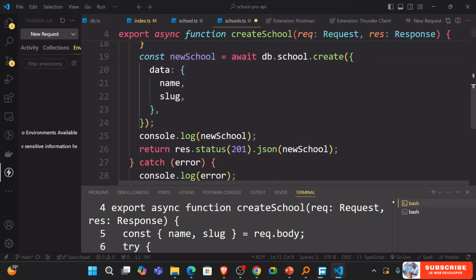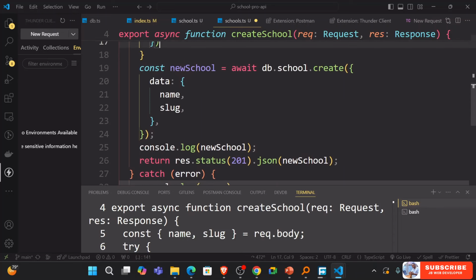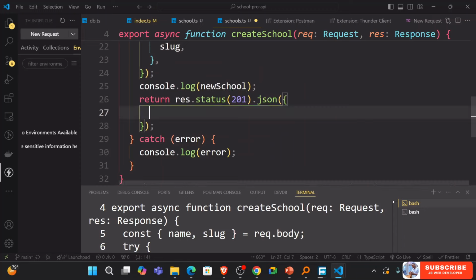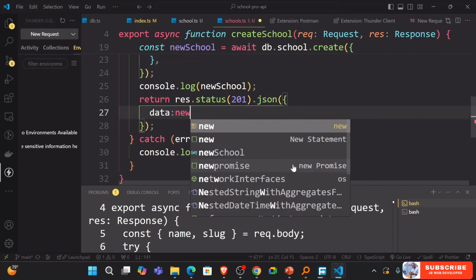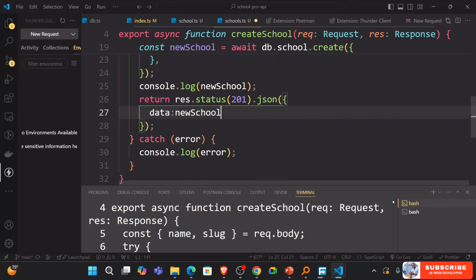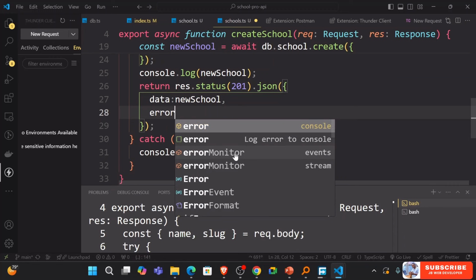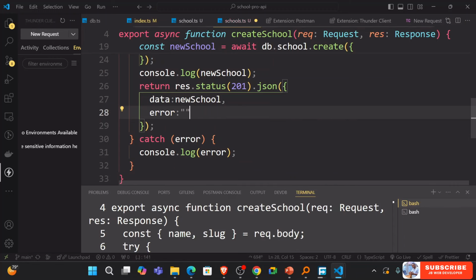That means you have to be consistent with what is going to be returned here: status, and then this one here, we can just say data to be the new school, and error to be null.